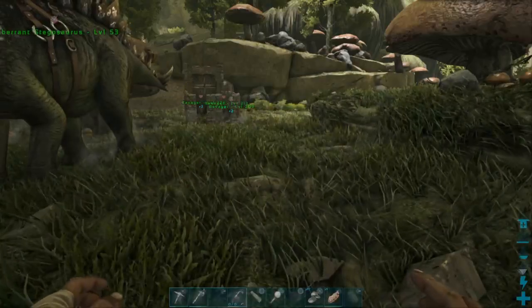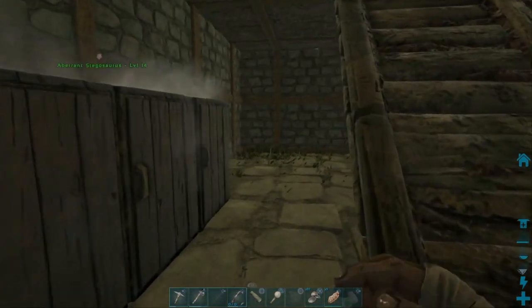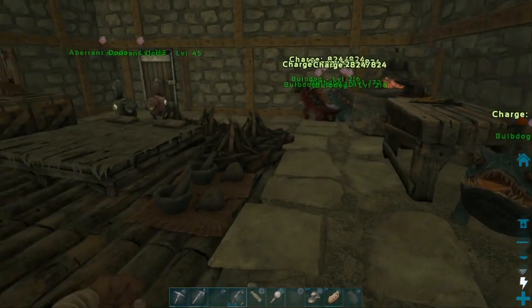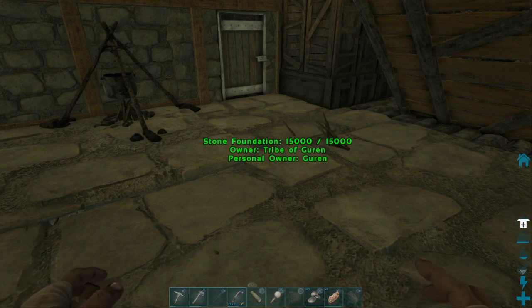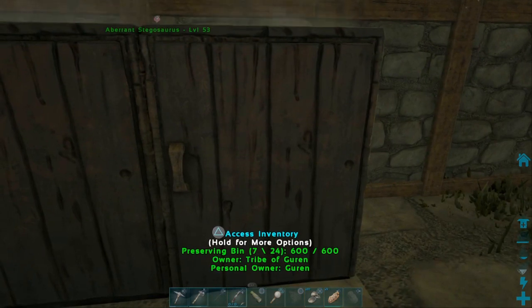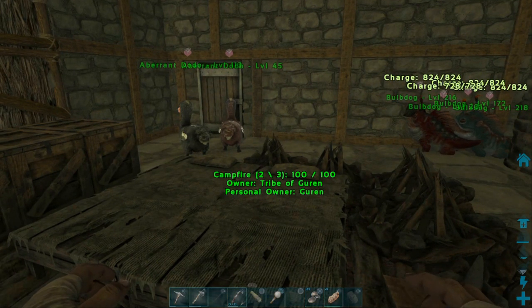So yeah, Aberration time. From the previous video, I have extended the foundations a little and made a cooking pot. Off camera I closed this new part and destroyed the walls that split this and extended the area of my base, the enclosed area. I made another preserving bin because I have dinos and a kibble farm, and when I was trying to make kibble, I found out that I didn't have any jerky, so yeah.